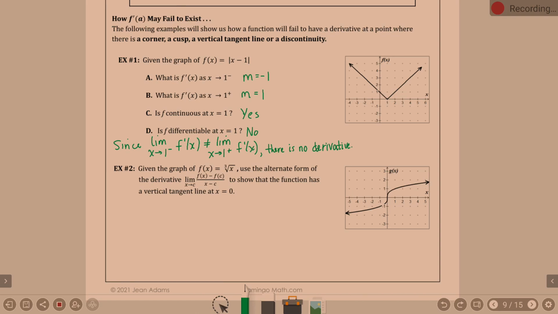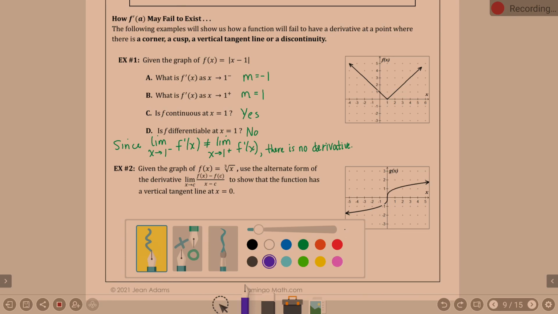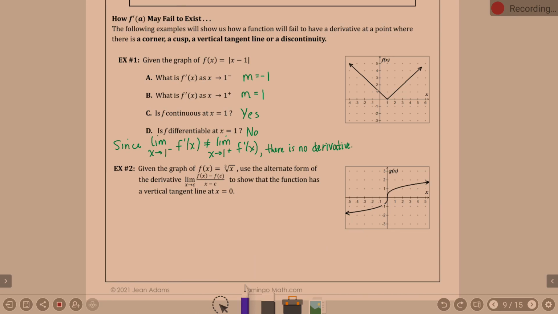Okay. Now, I have it written in my notes. I'm not 100% sure why I have it written in my notes, other than kind of as an explanation tool, but real quick, we're going to do a slope graph real quick.